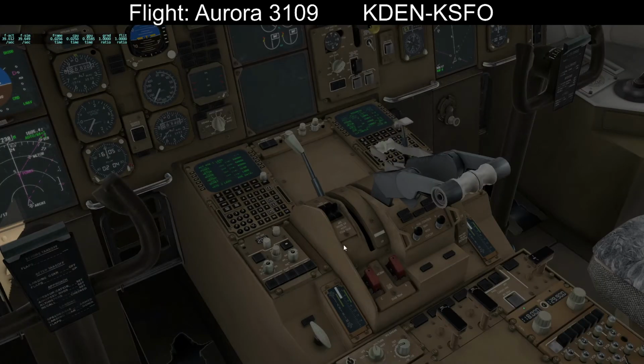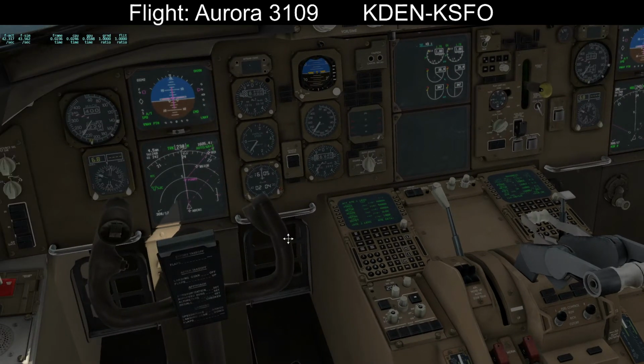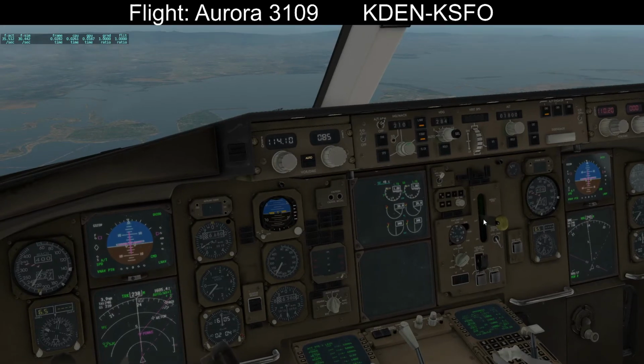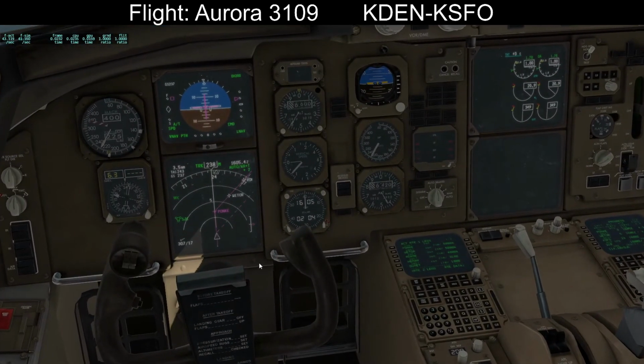Right, we're going to go flaps 1 now, just to help the plane slow down a little bit. And the plane's just doing a very steady descent now. Slowly but surely into the airport. And it's basically just a gentle descent from 6,000 downwards until we pick up the glide slope at about 1,800 feet. So pretty good, really.